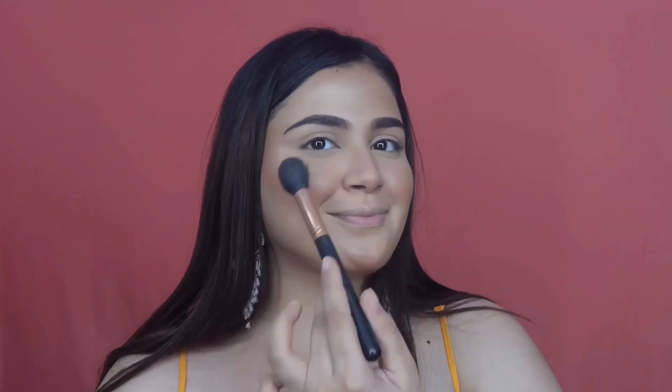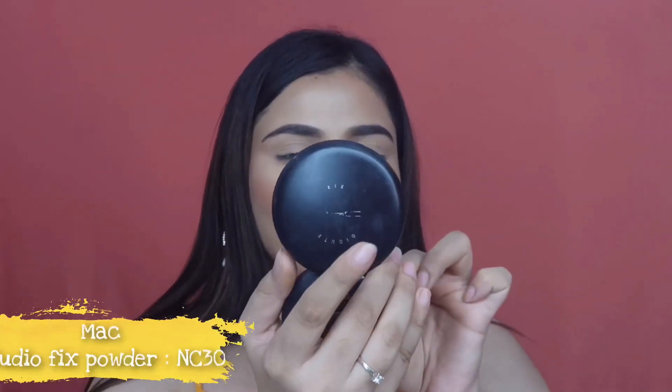With whatever's left on my brush, I take it slightly to my cheeks so they're nice and glowy when I smile, then on my chin, the tip of my nose, and the center bridge of my nose. If you went a little overboard with highlighter, I like to take the MAC Studio Fix Plus, dip my beauty sponge in it, and go slightly underneath my eyes from the side of my nose to underneath my eyes to mattify that portion — so the glow is still there but it doesn't look excessively greasy or shiny.